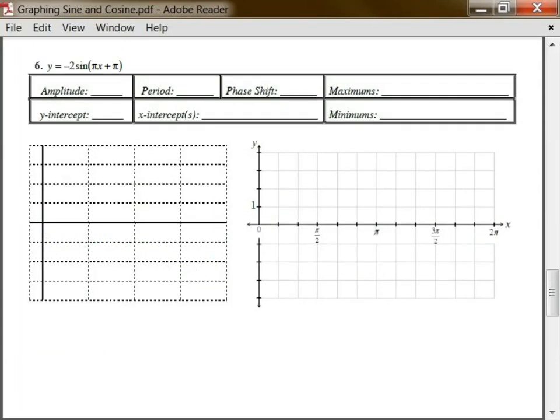Alright, now things are getting a little hairy. And things get hairy when stuff like this happens. When you have a change in the period and you have a phase shift, ooh, that's kind of weird. And so I like to manipulate it so it's to my liking. And what I do is I factor out a pi. The reason why I'm factoring out a pi is because I want to see what this is. If I factor out a pi, then there's a 1 in front of the x, and then I could really know what my phase shift is.